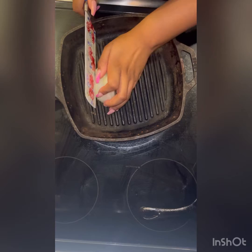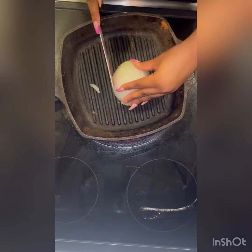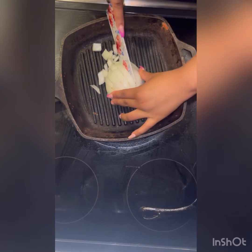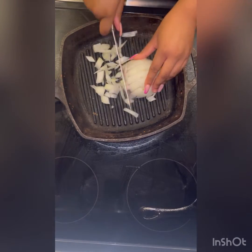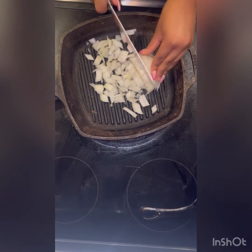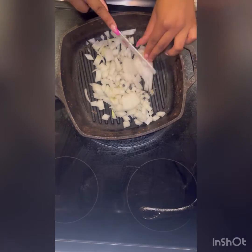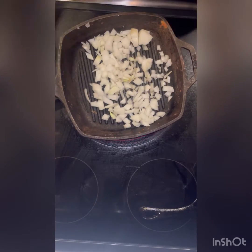Okay, so right now I'm doing something you should never do. I ran out of dishwashing liquid, so I couldn't wash my cutting board, so I just cut it up inside of the pan. Again, something you should never do because metal is not supposed to go on non-stick surfaces, and also this is just very dangerous. So don't do this at home. I was just in a rush. So I chopped it up, and it came out pretty good.